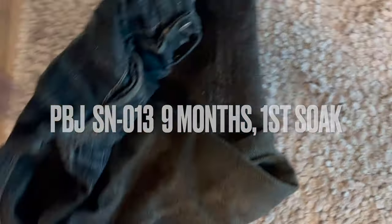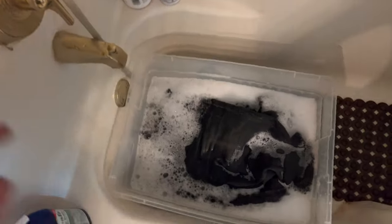First soak on the PBJ SN-013s. These are the ones everybody was losing their mind over. It's almost as if they bought the damn jeans. I don't. You boys on the internet are fucking weird, bro.